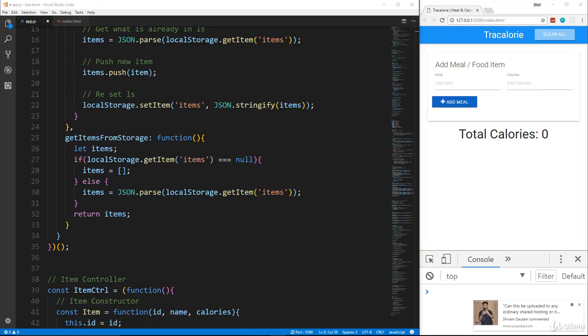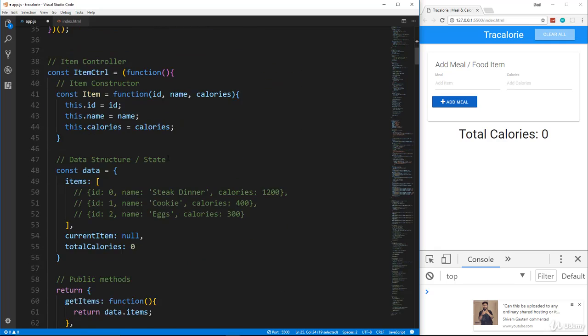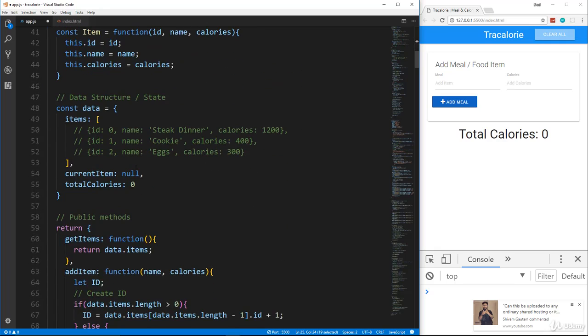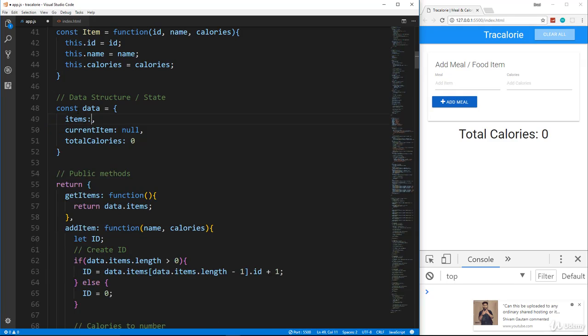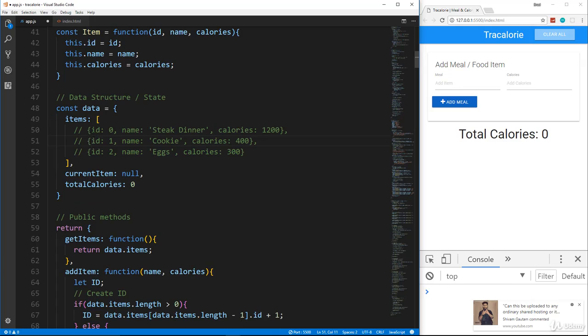All right. So now what I want to do is take this get items from storage and call it down here in the item controller. I'm going to replace this empty array right here. Actually, I just want to leave this here for you guys just in case.